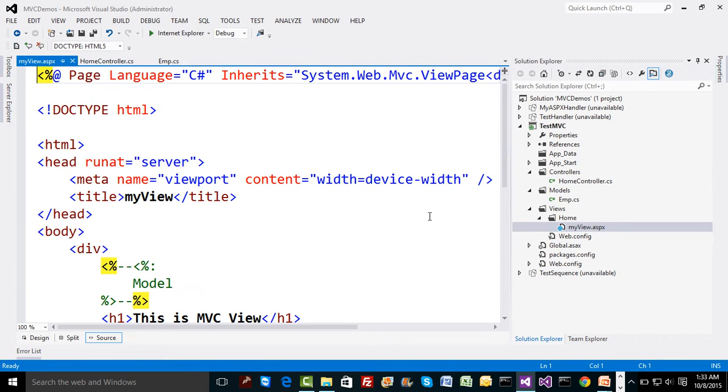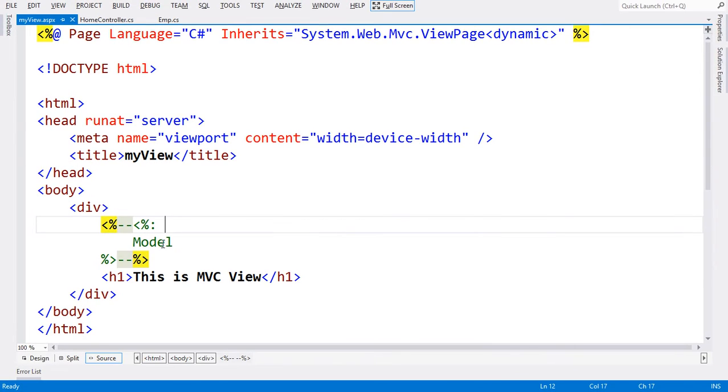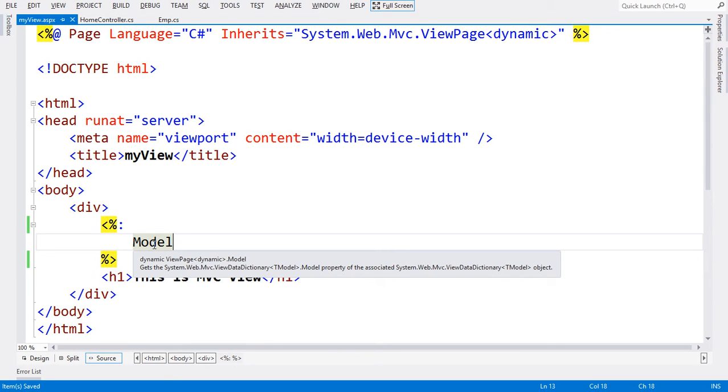So I'm going to open myview.aspx, and if you notice, there was code which I authored some time back, but I immediately commented it out because back then I was not passing anything as a model. So if I uncomment this code now, and if I place the cursor on Model, it is shown to you as part of dynamic, which means it's of type dynamic.